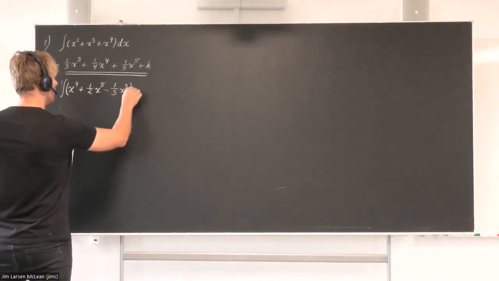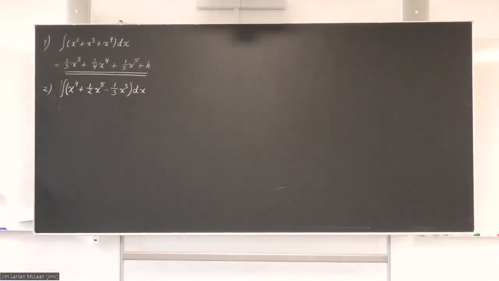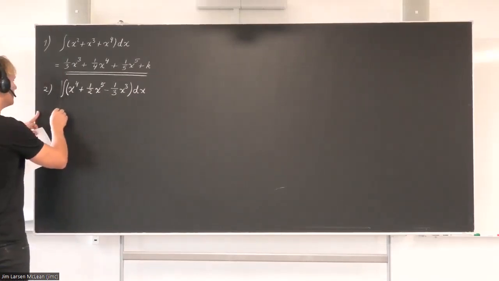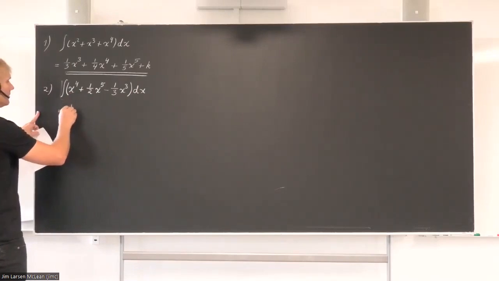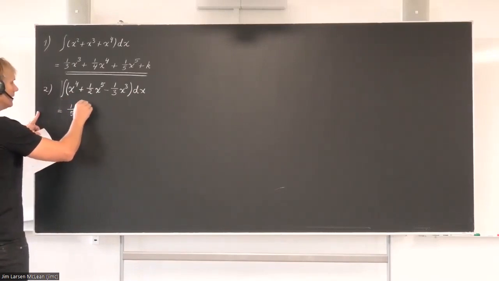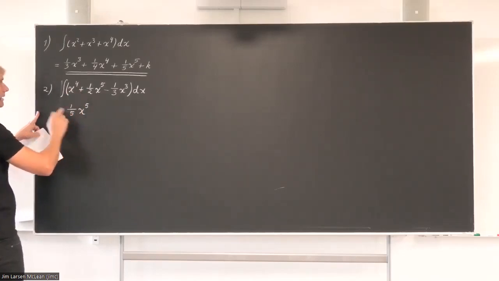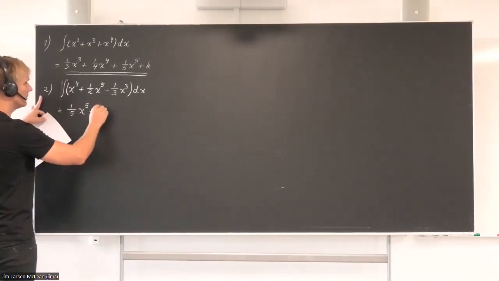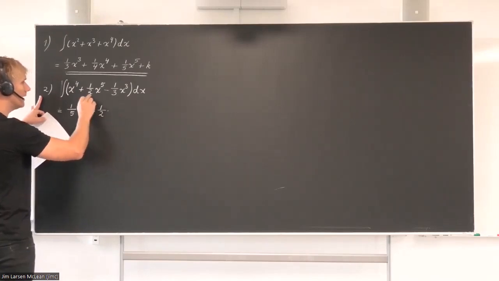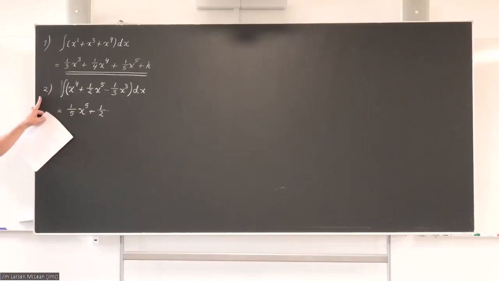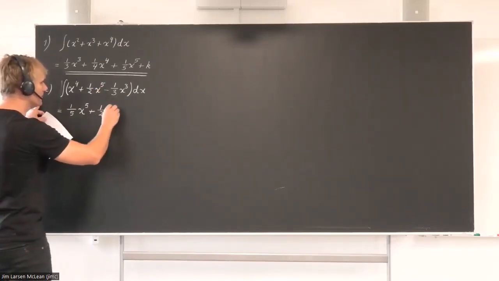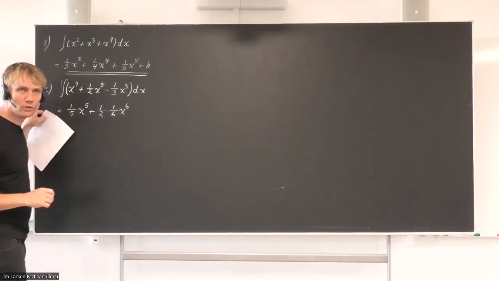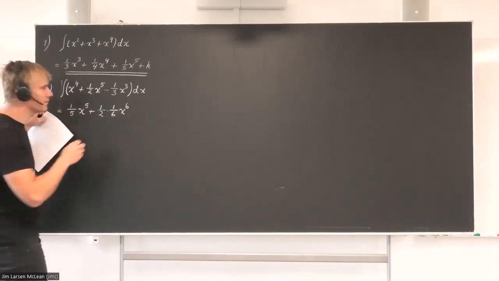So just like before, I have to integrate each term separately. So I integrate this, and this one separately. When I integrate the first term here, it simply gives 1/5 x to the 5th, because I raised the exponent by 1, and remember to divide by the new exponent. Here, I let the 1/2 stay first, because it is the constant that is multiplied. And constants that are multiplied stay during integration. So now I have to integrate x to the 5th, and it results in 1/6 x to the 6th. Now I can multiply 1/2 and 1/6 and get 1/12 in the next line when I write it out neatly.